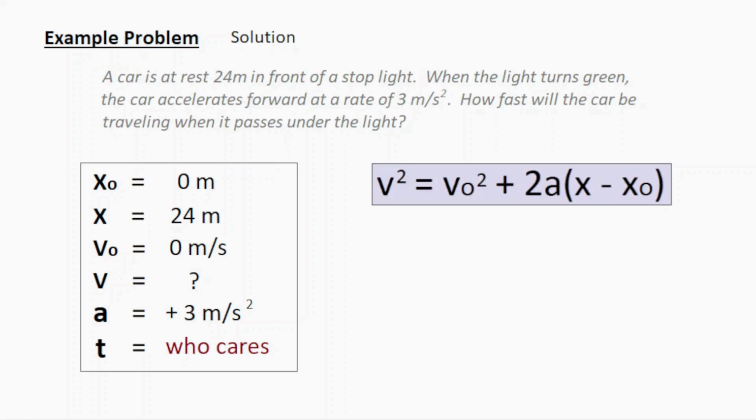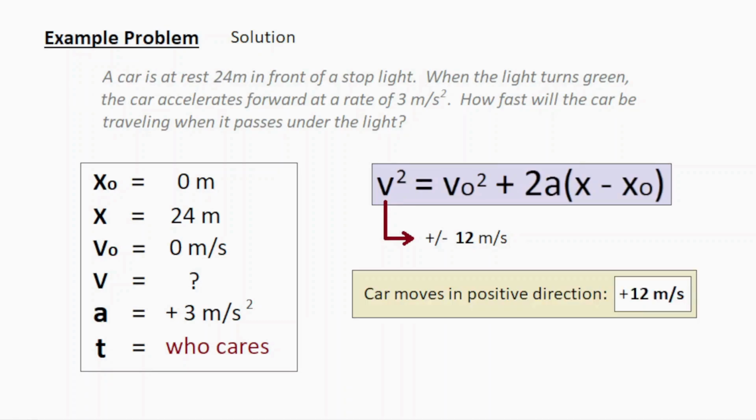The last step of that would be taking a square root, since velocity is squared in this equation. That will kick out 2 answers, both positive and negative 12. So I want to consider which of those is the best option. This car was moving to the right. It was never moving to the left, so this was always moving in the positive direction, and therefore I would select positive 12 as the correct answer for this problem.